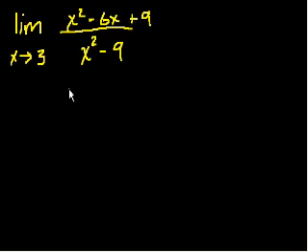So the first thing I like to do whenever I see any of these limit problems is just substitute the number in and see if I get something that makes sense, and then we'd be done. Well, usually we'd be done. I don't want to make these sweeping statements. If the function is continuous, we'd be done.